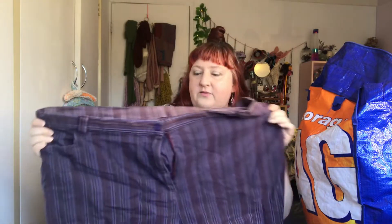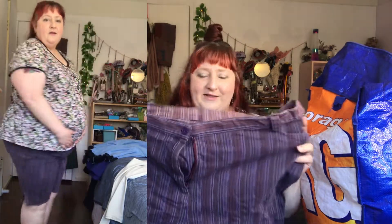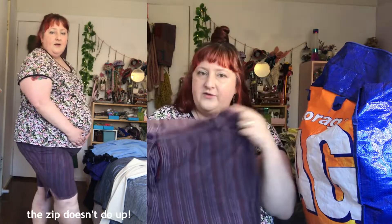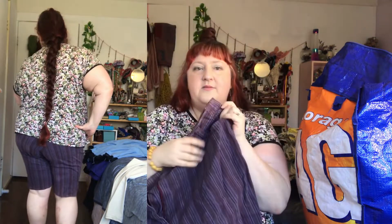Oh, a pair of shorts — so these were pants and then I've already upcycled them. They were full-length pants and then I cut them off and dyed them. There used to be like a white and pink stripe and I don't know why I made them a darker color, but I was just mucking around with dyes at the time. Not sure if they're gonna fit but I'll try them on.